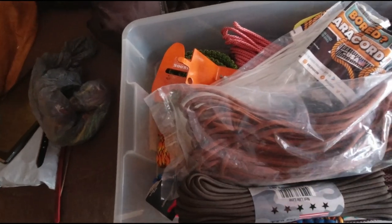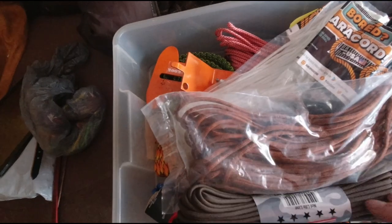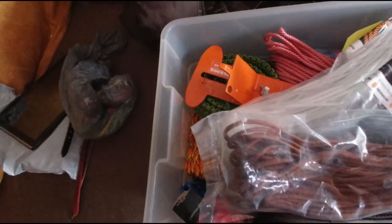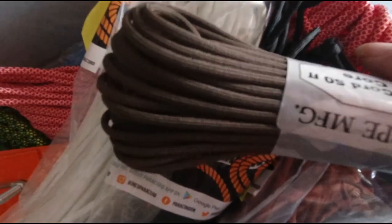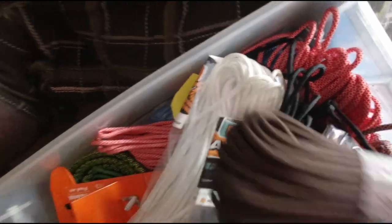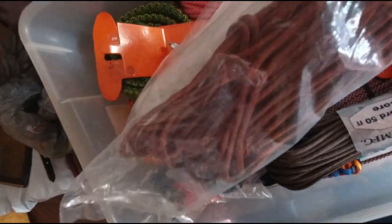I like the rust. If it was only just a little bit lighter, maybe like a tan. I didn't see that I even had a tan color. That would have been nice. Or a dark brown and the white. I really like the dark brown and the rust.